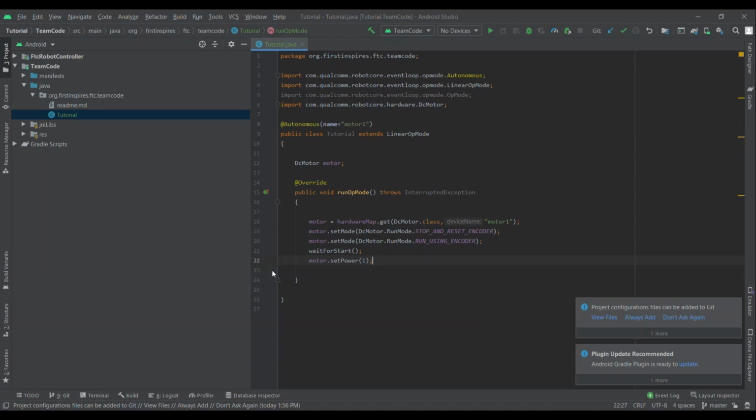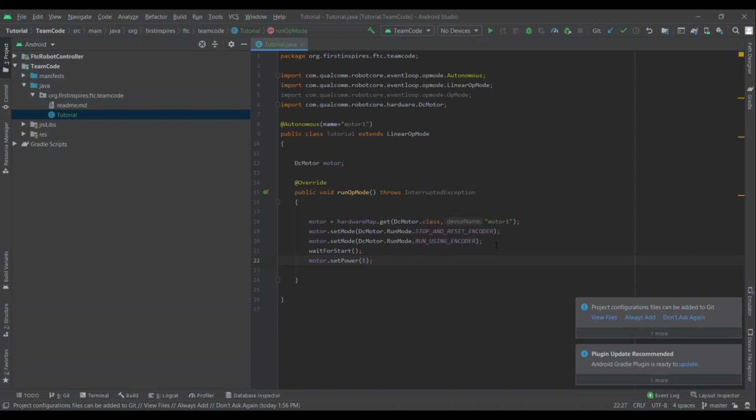And if there's another force acting on the motor, like let's say you're running a lift upwards and there's the force of gravity, or there's the force of friction working against your drivetrain, it's going to use something called a PID loop, which is not something we have time to get into today, but it's a controller that's going to be able to account for those external disturbances, and it's going to change the power to reach that speed as a percentage of the maximum speed instead of just as a power.